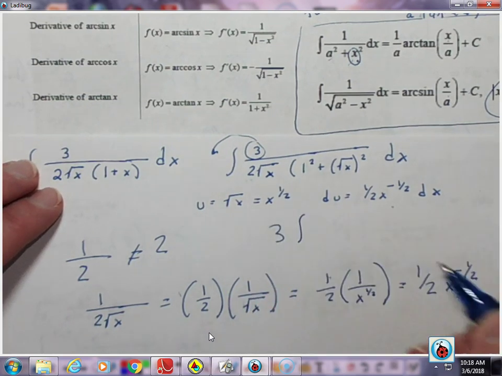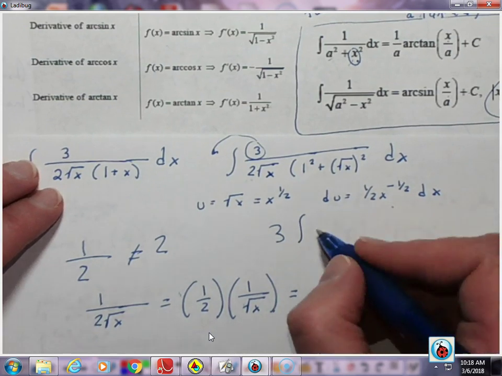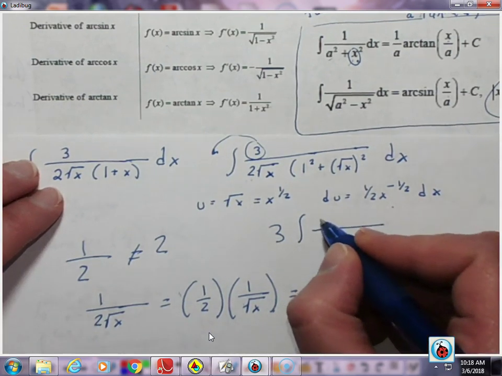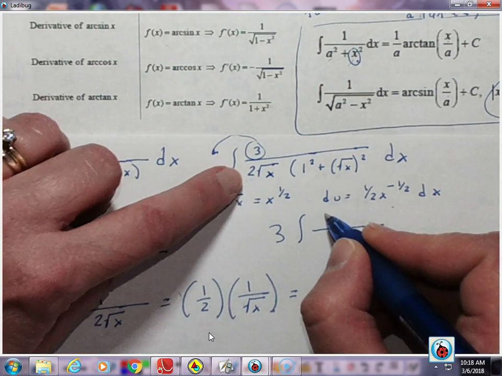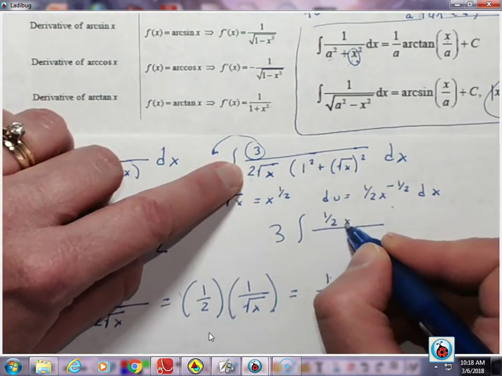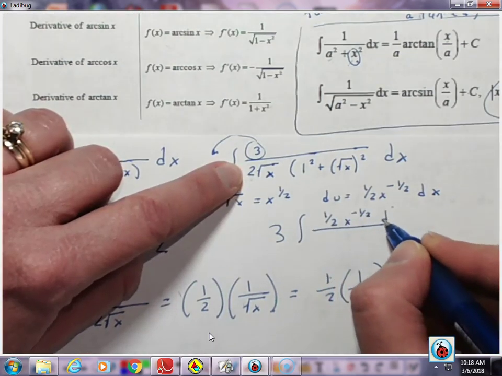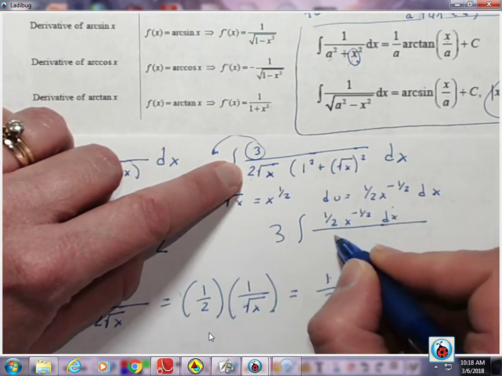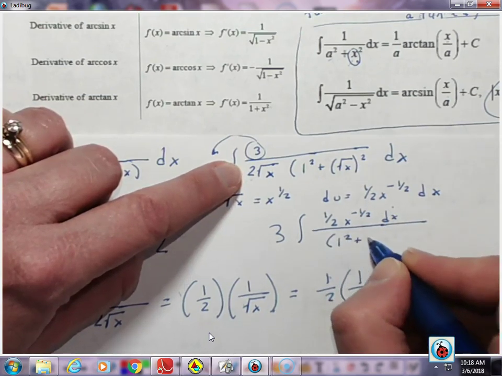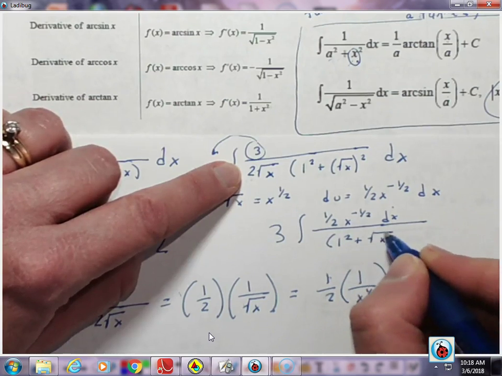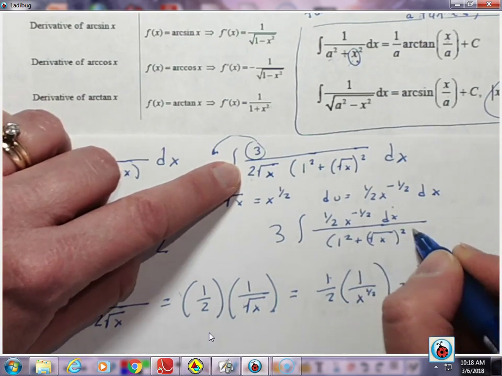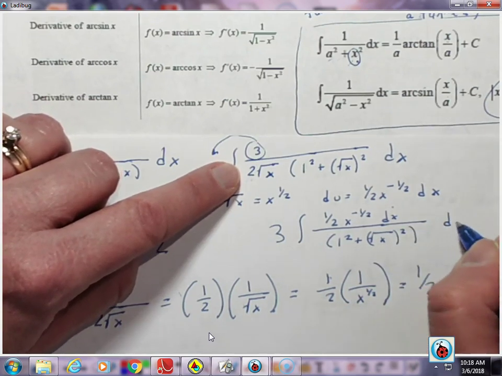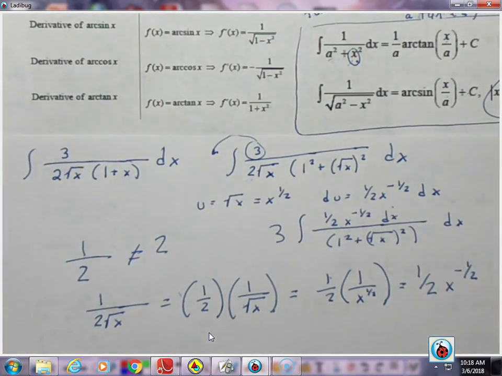Basically, yes. So you have the 3 that's going to come out. I'm going to take a little bit longer than I have to do this. This would be like 1/2 x to the negative 1/2 if you brought it up, just to be super clear about what I'm doing. I think I have more parentheses than I need on that denominator. Why did you put the x twice? That's a good question.